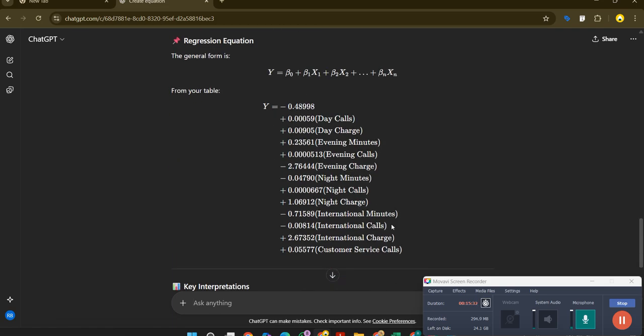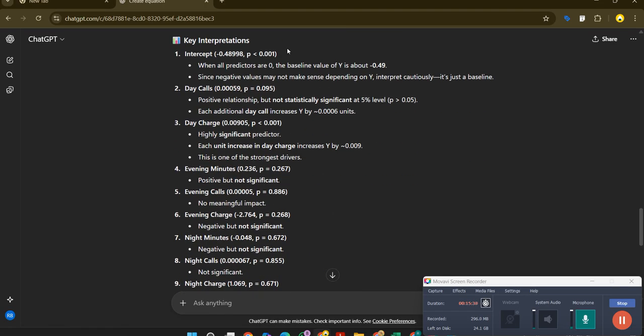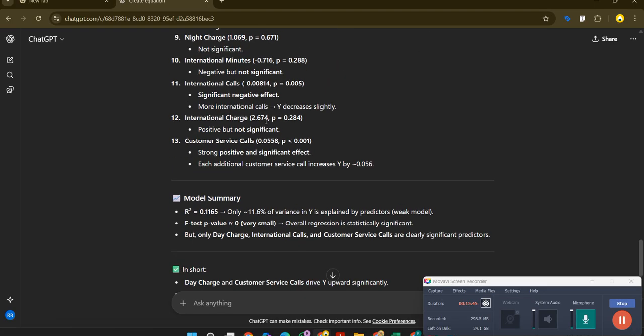This is your equation. You just copy and paste it and include it in your Word document. Then you have the p-value, which is less than 0. It says that all the values together are impacting the variable. Okay, so you have multiple regression, and it says 11.6% capability. Though it is a weak model, it has 11.6% accuracy to calculate it.